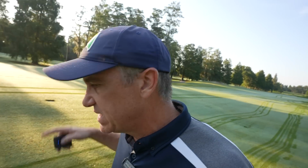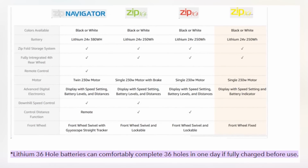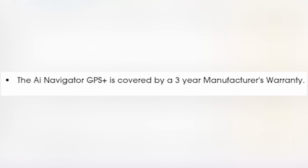All right, let's talk battery life with this, because I know that's a big question. You will be able to get 2 full rounds out of the MGI Zip Navigator GPS. 36 holes is what they claim, and I've noticed with the previous model of the MGI Zip Navigator, the battery holds up for a long time. It's not like my Tesla that seems to deplete more and more all the time. And you've got a full 3-year warranty in case anything happens with this thing.